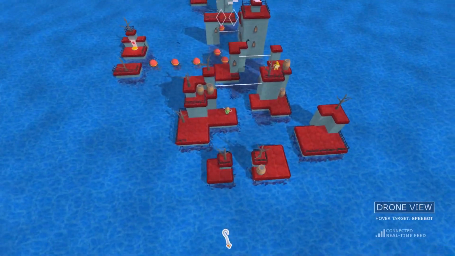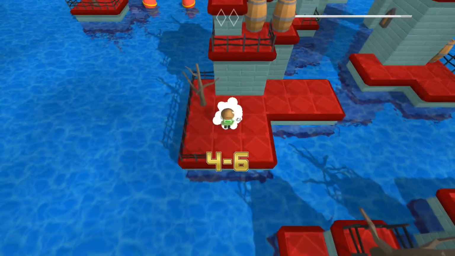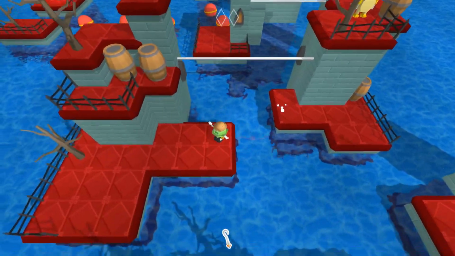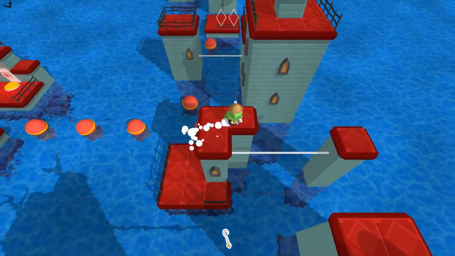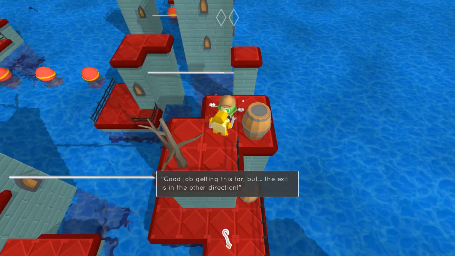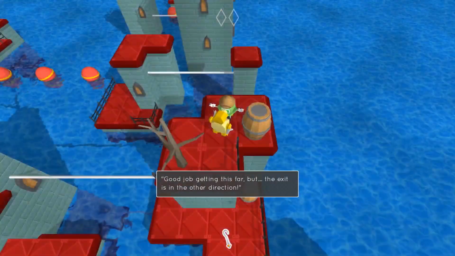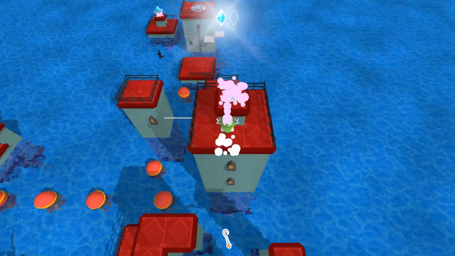Hey dude, how do I talk to you? You're kinda out of the way. Gonna have to do some acrobatics to get to you, I think. That pole is... Okay, so I have to, like... What? Okay, well I can just do this. Good job getting this far, but the exit is in the other direction. I understand. Don't worry about it. So I think I can do this. I'm right.